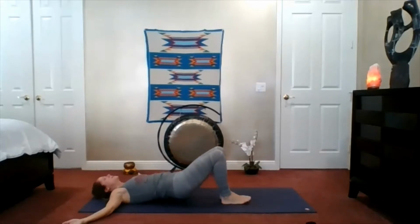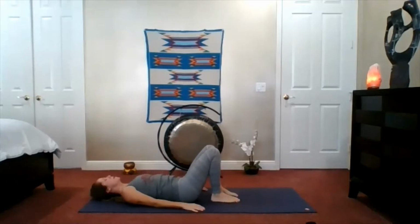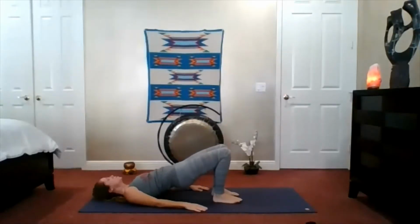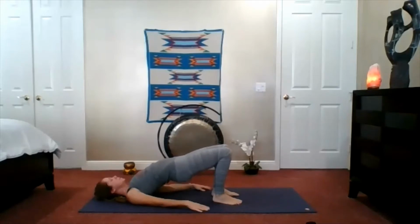Bring the knees back to center and reorganize the hips. The arms will now come by our sides, and we'll prepare for bridging. So lifting the hips and rolling up to the shoulder blades. Walk the left shoulder under a little and the right, and then lower the spine.